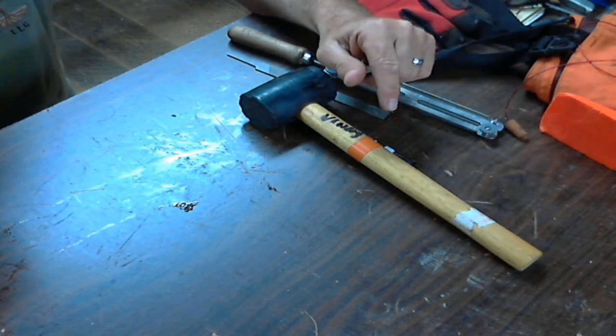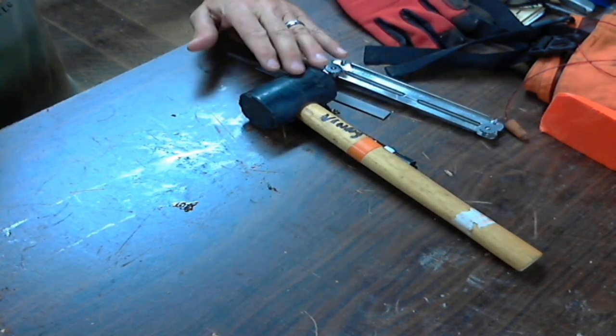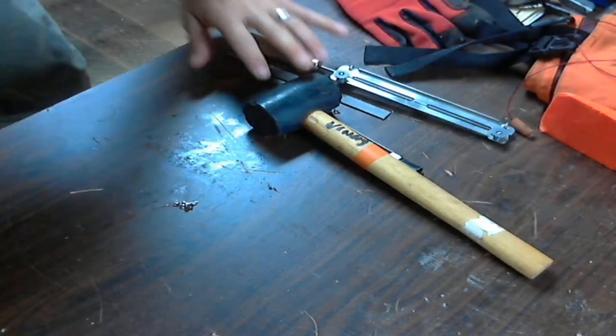No, we're trying to get the stump. Oh, you're trying to get that for a lot of different things. I figured you guys wanted the straight stuff. We'll take it all. Yeah.